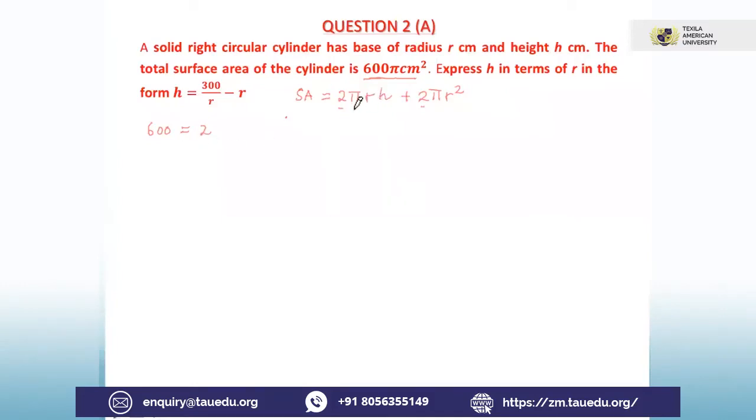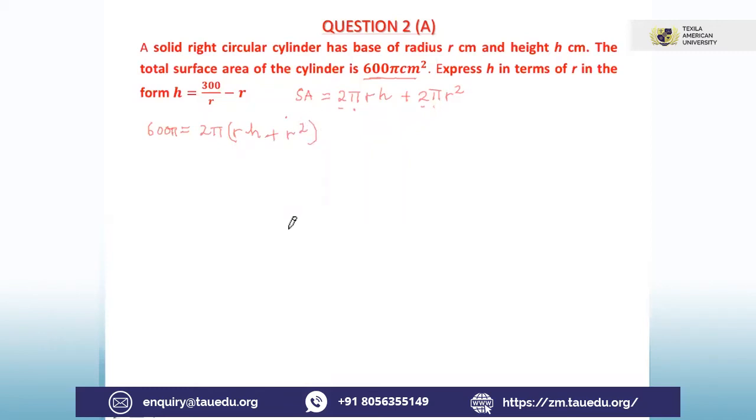I also have pi here, I have pi here. I can also make it a common factor straight away. Okay? I have r here and I have r here. Do I make it a common factor or should I hold on? Okay, but this 600 is not just 600. It's 600 pi. Guys, have you seen that? It's 600 pi. So let me first take out what is common to both sides. Now, I took out the 2 pi. So I'll be left with what? R times h. Then here, I'll be left with r squared.